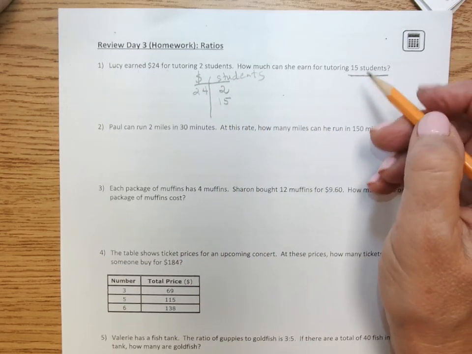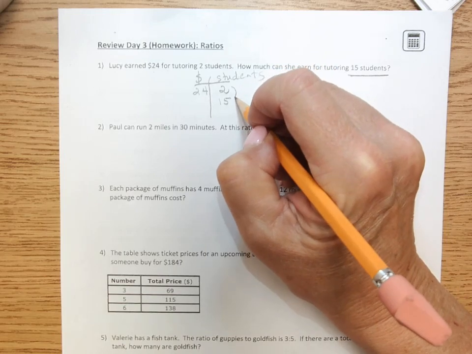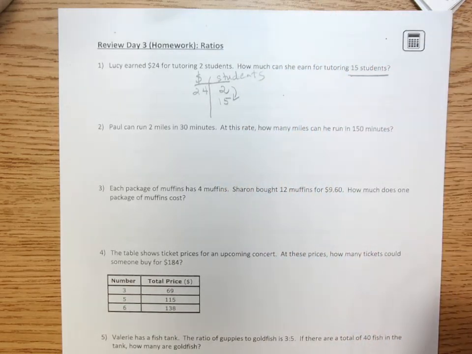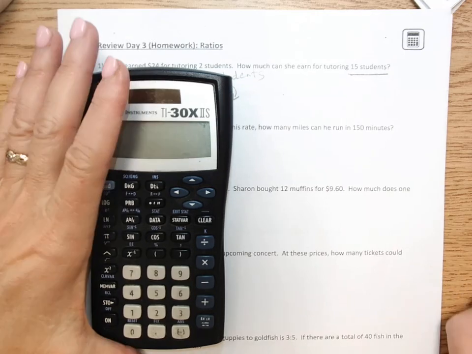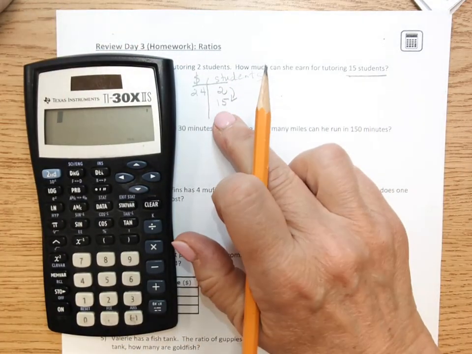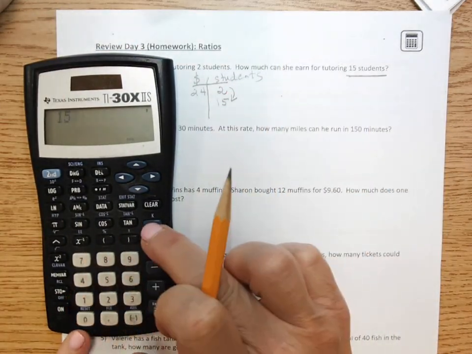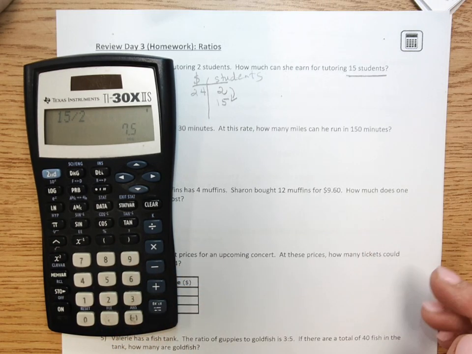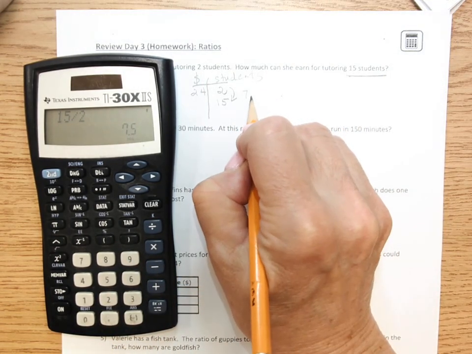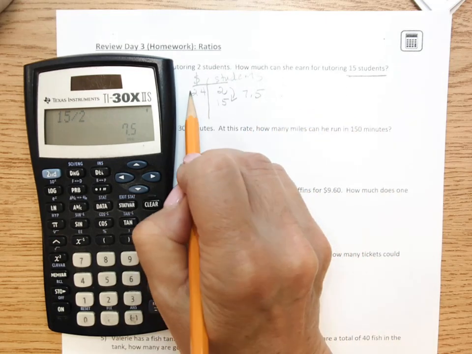So I have to figure out how do I get from here to here. So I'm going to do big divided by little. So I've got my calculator and I'm going to say 15 divided by 2. And remember that gives me my helper. And I write that on both sides.